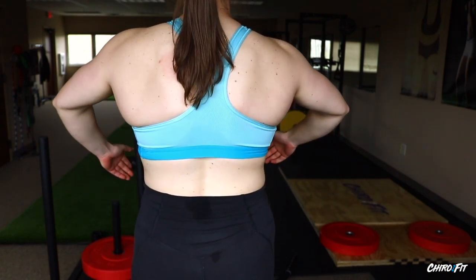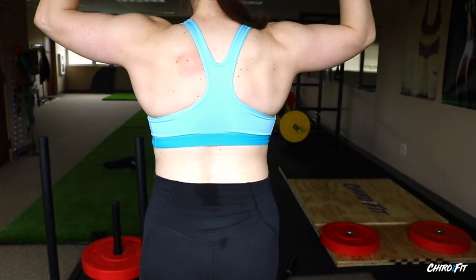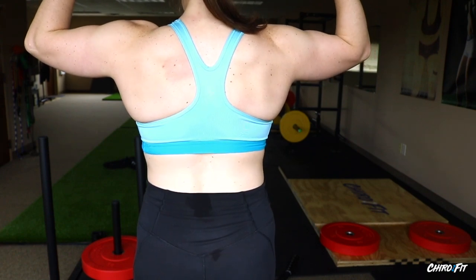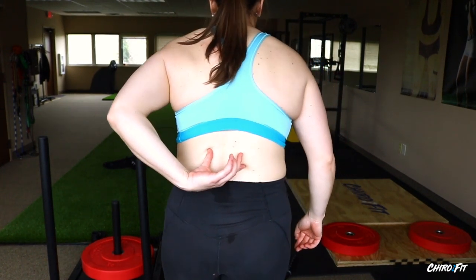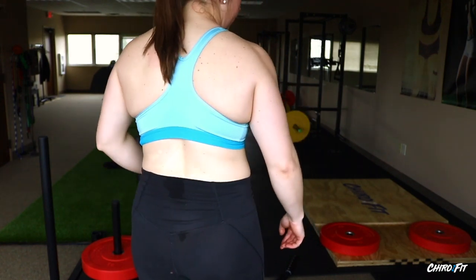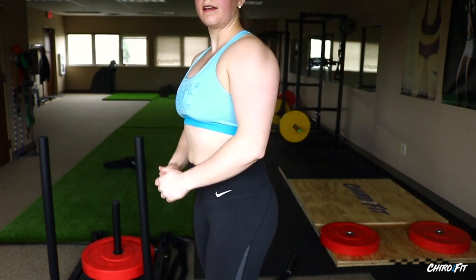Like for me, the last place for me to lose fat is my stomach. I think if I drop like 10 pounds, it'll be more visible, but the first place I'll lose weight is my face, for sure. My face and my boobs, 100%. That is where I lose fat. First from the last place is like my hips and my midsection, which is like the case for 90% of females. So it sucks, but it is what it is.